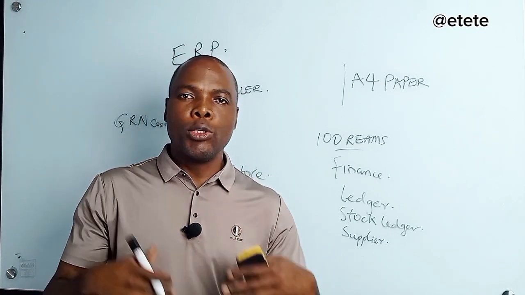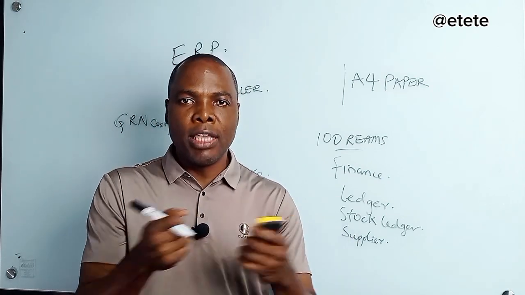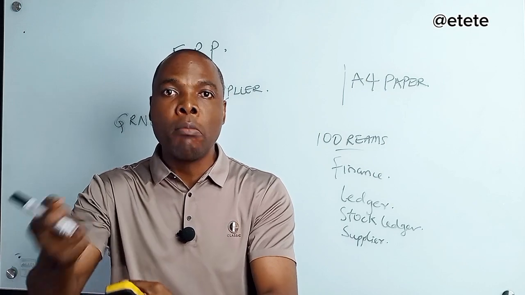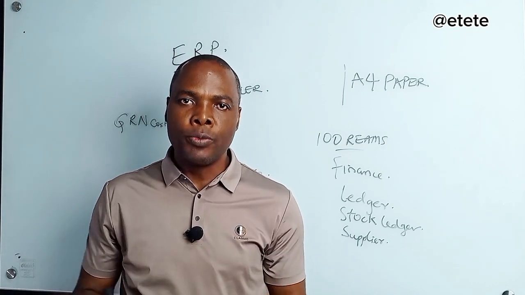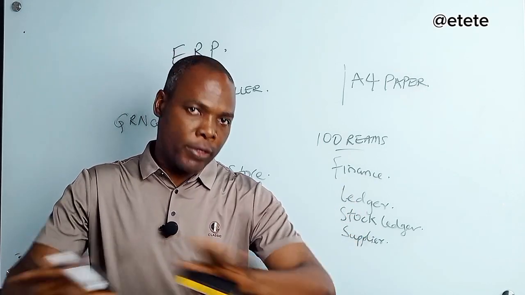And then after that, you will make sales to what? To your customer. So you go to your store, you take out the A4 paper, and then you give it to your customer. You collect money from your customer. Isn't that so? Then you have all your ledgers. We are going to see everything. That is what you do physically, right?